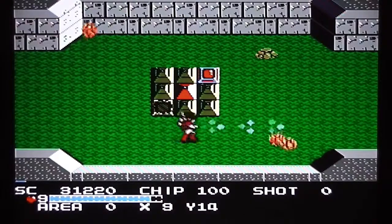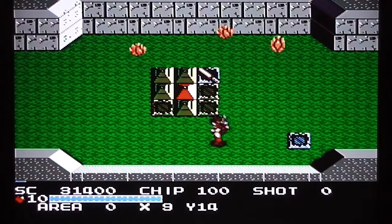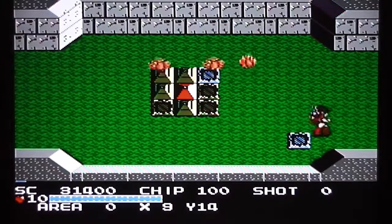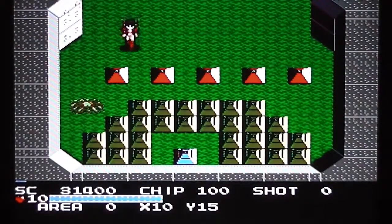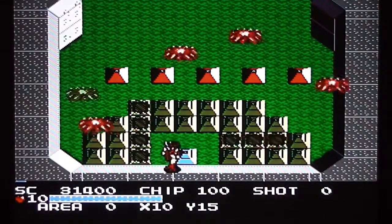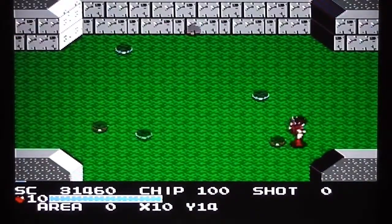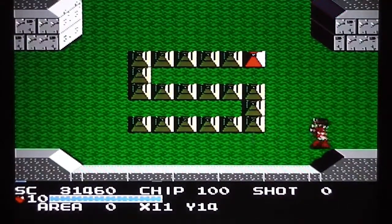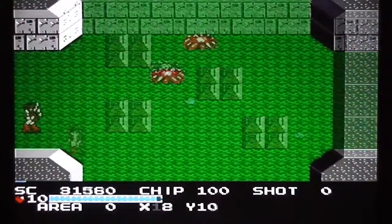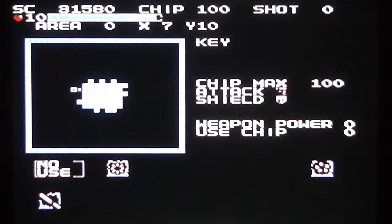There's another couple of power-ups to pick up, and then I'm going to go and get to that flashing area that I mentioned earlier. I think that's pretty much it now. Quick look around. Most of these things are things that you can't even get into at the moment, so the only reason to run around is to shoot stuff and try and find any interesting power-ups. So, I believe I'm in the right place here. Yeah, you can see I'm basically in the right section, right next to the flashing room.